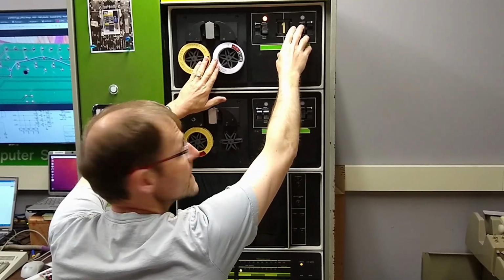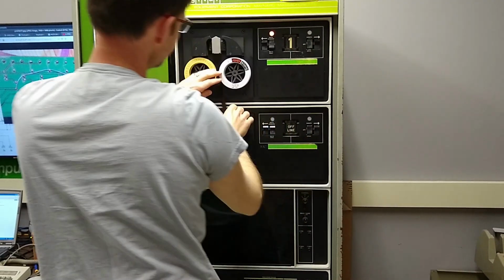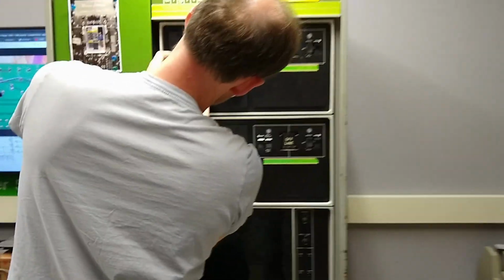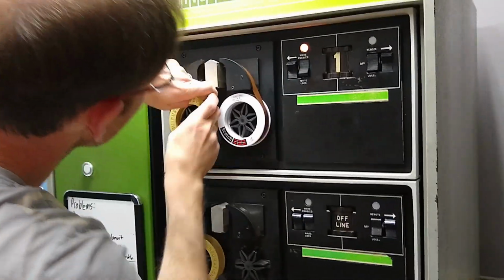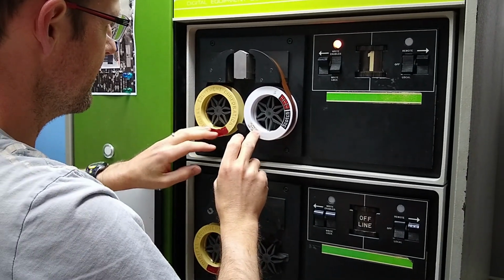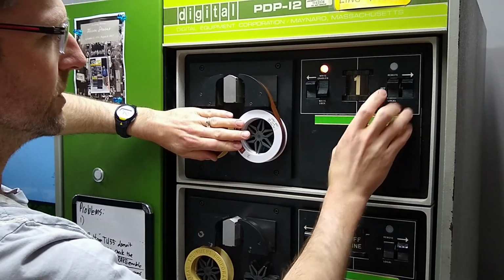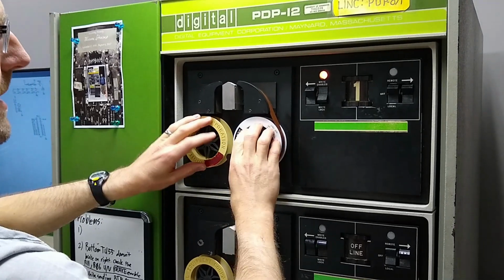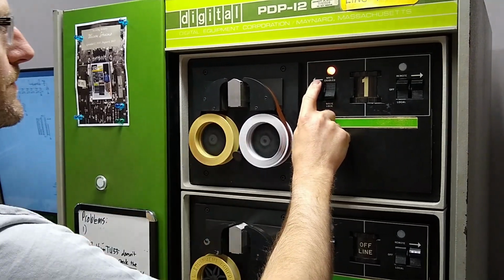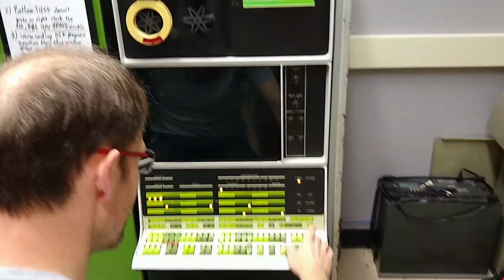So I just need to make sure the tape is loaded. And that was the wrong direction, because we're totally professionals here. Have to get the tape on top of itself and switch to local, and now the hubs are pulling against each other, and I want to put a bunch onto this reel so that it's not right on the end. Now we'll switch it to remote and we'll try our test again.